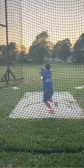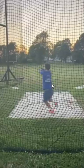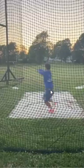That left sector line, left shoulder is super high here. Once again, a sign of bad direction, where this position right here needs to be more in the direction of 180. You're almost 45, 60 degrees late with everything. And that's because the hips aren't quite connected. If the hips aren't in the right posture, then everything's going to kind of be delayed when it comes to transferring energy into the hammer.